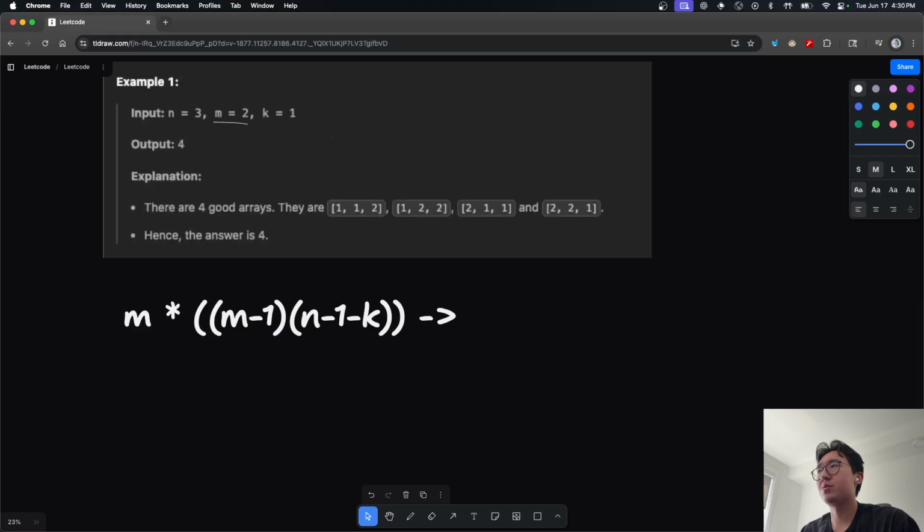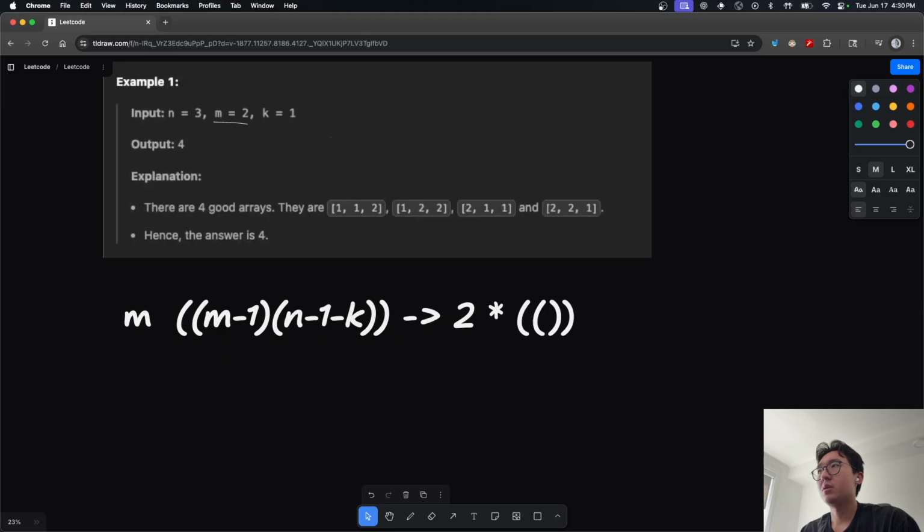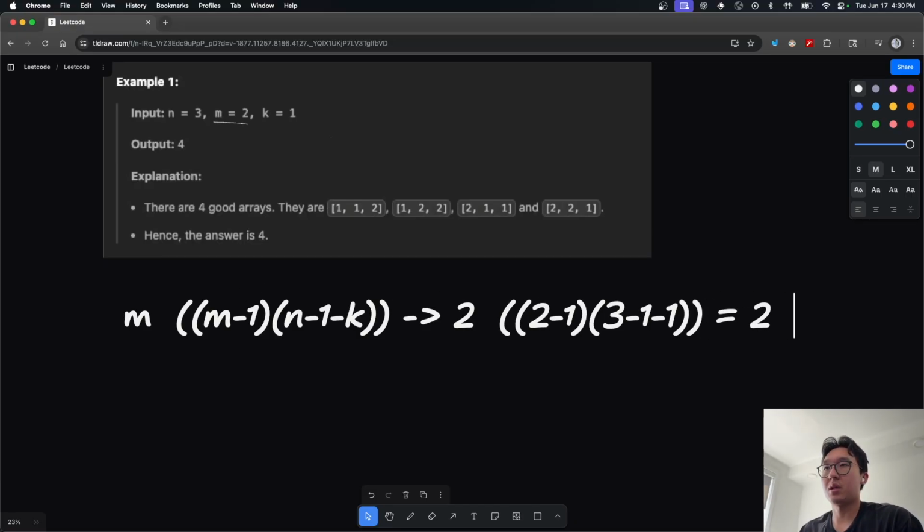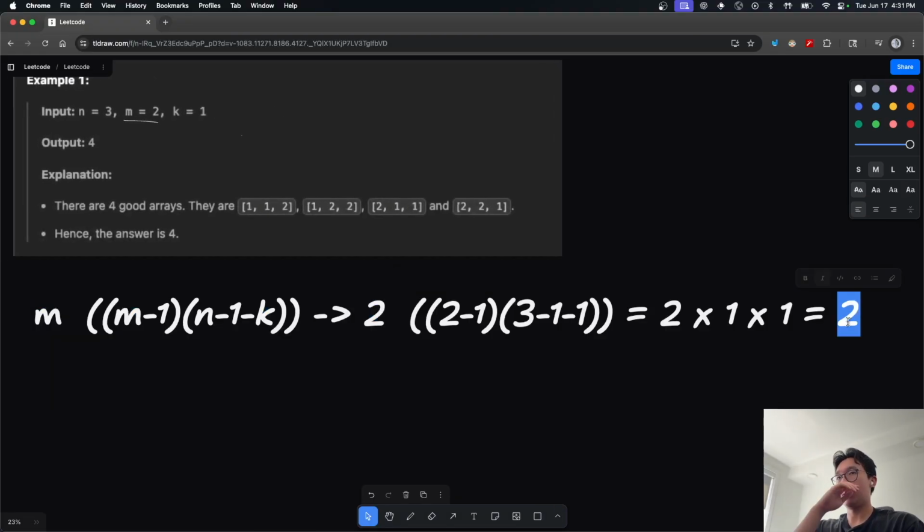In this case, we would have 2 times 2 minus 1 times 3 minus 1 minus 1. This will be 2 times 1 times 1, times 1. Just give me 2.